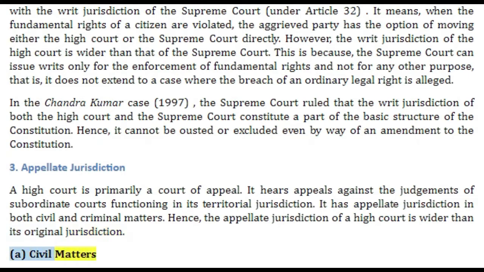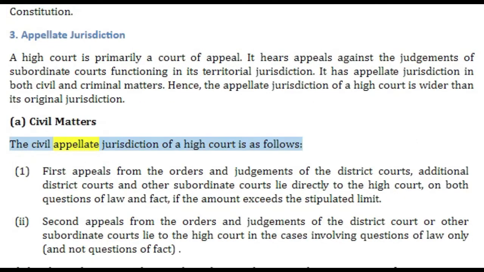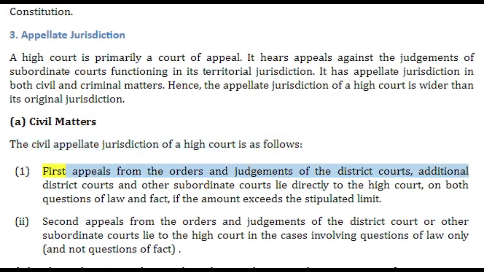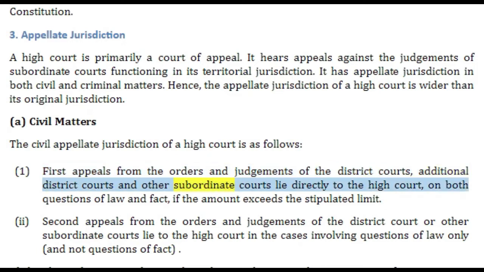A. Civil matters. The civil appellate jurisdiction of a High Court is as follows. 1. First, appeals from the orders and judgments of the district courts, additional district courts, and other subordinate courts lie directly to the High Court on both questions of law and fact, if the amount exceeds the stipulated limit.